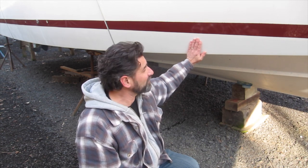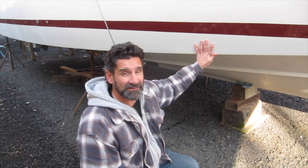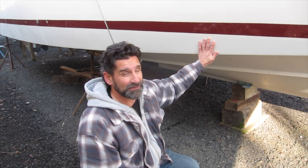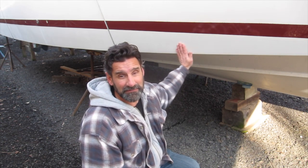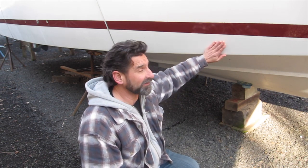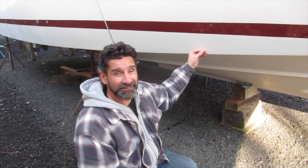Now, I don't know if I'm going to use this brand of paint in the end, but I'm still deciding what to use because I'm going to do an epoxy barrier over the whole bottom. So this is going to have to be sanded probably almost all the way off, at least sanded enough to put the new stuff on it when I get everything done. And that's where I ended it, right there.